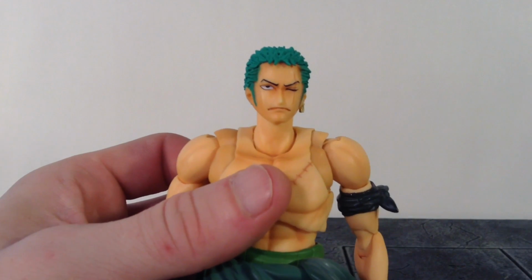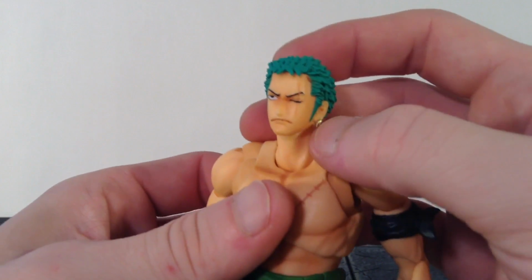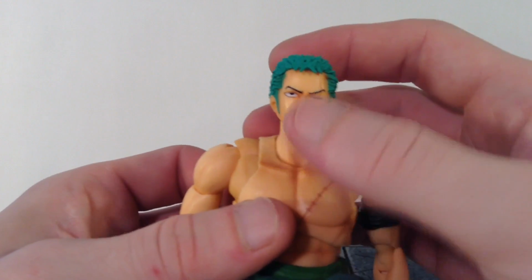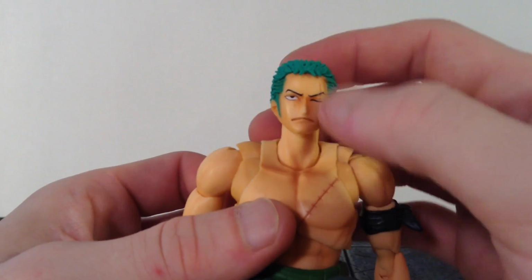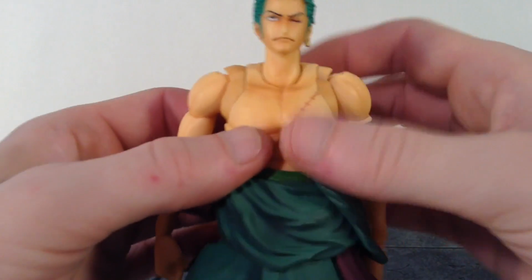Face sculpt looks awesome, looks exactly like Zoro. I love how he has his scar right there, which is sculpted on there. We do get his earrings on his left ear. Nice sculpt and paint, very clean paint work. We do get some paint shading around the nose and between the eyes right there, as you can see.